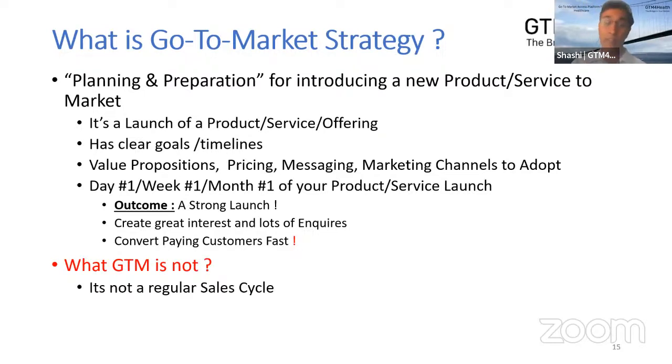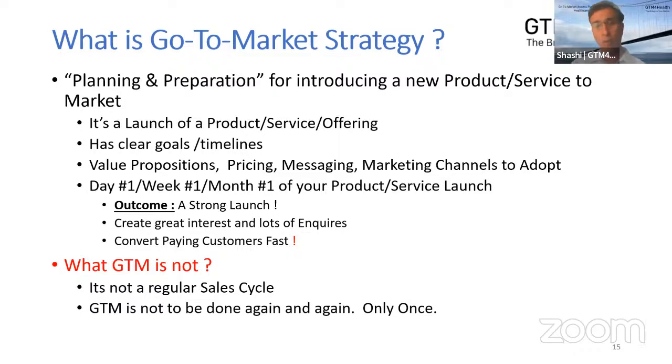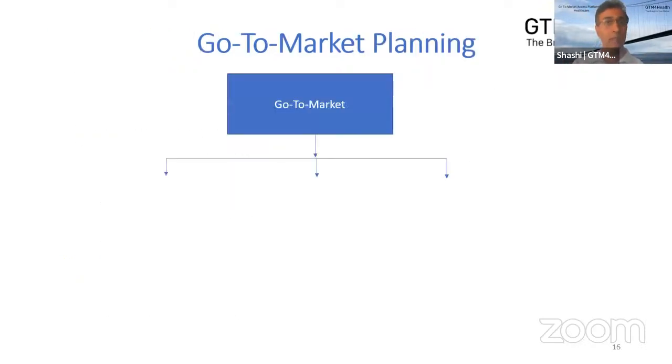What GTM is not is a regular sales cycle, where every day you say I'm going to eat, etc. It's not that. You need to have a timeline to do the GTM. That's what it is actually. And it's not to be done again and again. So we'll talk about all aspects that constitute a GTM to be done once properly. This is the important slide I want all of us to be aware of. What constitutes go-to-market planning?